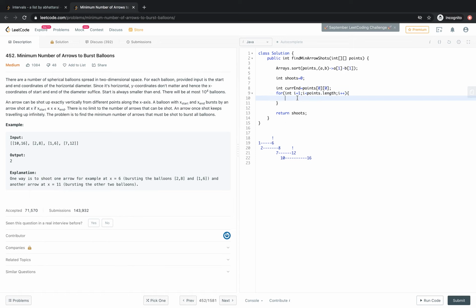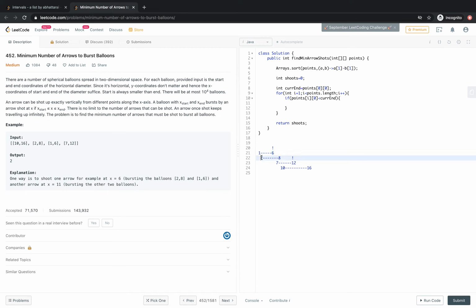So from here, let's say if the points at position i0, which is this position, is smaller than our current value, which is 6, that is our current end.